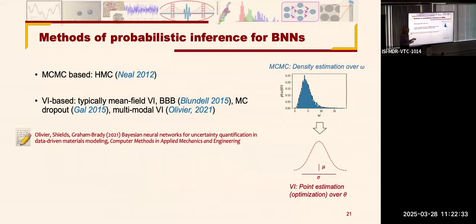You can do it through variational inference, which basically instead of sampling, you assume that the density you're looking for follows a certain known distribution. So for example, if you assume it's Gaussian, then you know that the only thing you need to learn are its mean and its standard deviation. So you simplify the problem of learning a really complex distribution to learning something a little bit simpler. And so you can transform that into an optimization problem, and with neural networks there's a lot of work on optimization, so it's useful to do that. We've done some work in this realm because the accuracy really depends on the complexity of the distribution that you assume. And so we've looked at things like multimodal variational inference.